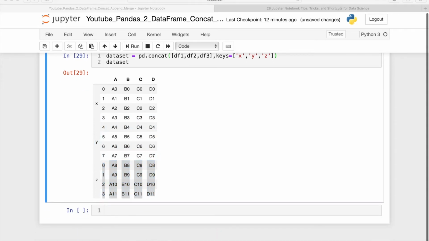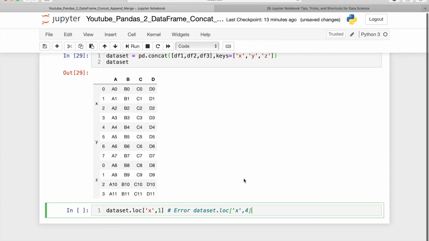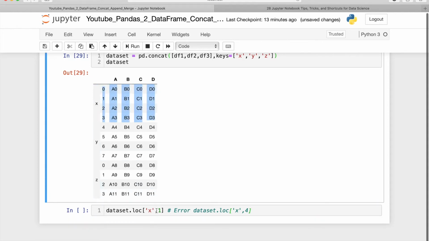Now if I use this here, what is the output? Can you guess it? Let me explain. This is my dataset. I want to use loc for the X. So I define the scope only to here, and I want index 1. Is index 1 there? Yes, index 1 is there.